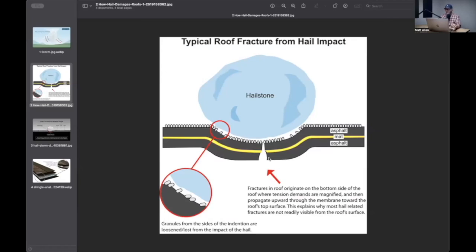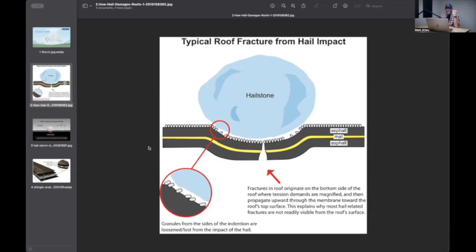That soft spot's the main thing that you're looking for when you're looking at hail damage. And this is why drone stuff doesn't always fit the bill and why they get a lot of false positives and false negatives, because the drone doesn't have fingers. You can't go down and feel that spot. It can see spots, and I'm going to show you some spots that look like hail damage. I'm going to show you a lot of spots that look like hail damage that would fool a drone, but that are not hail damage. And the other thing is that a lot of times you'll have these soft spots and it'll be barely visible, only a few granules are knocked loose, but you take your finger and push it into the roof and you can definitely feel that soft spot. That's a bruise and that counts.